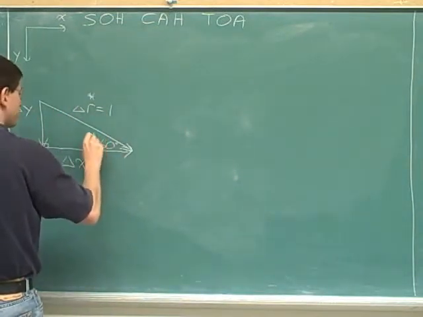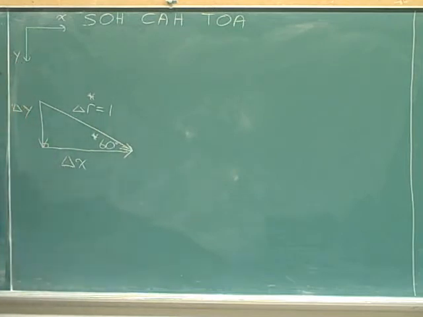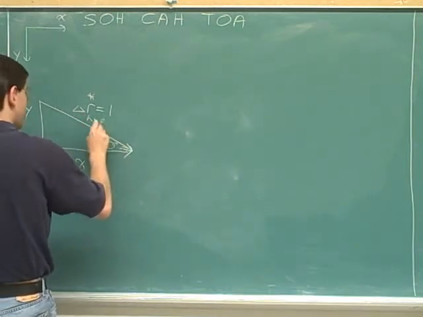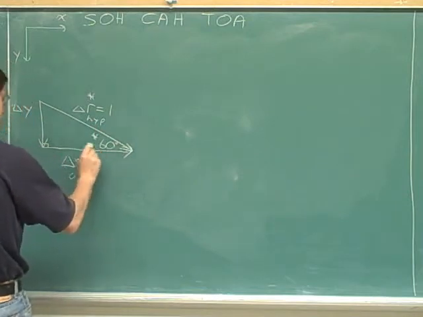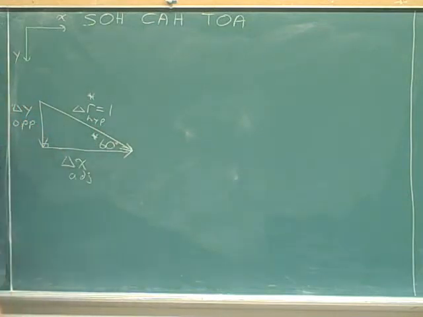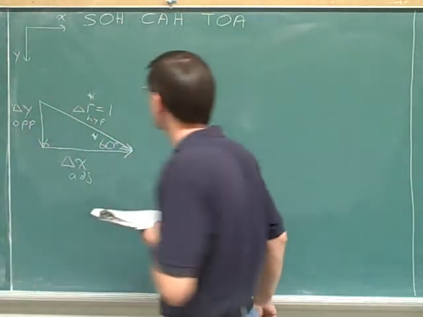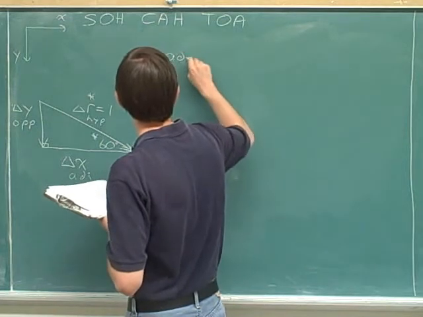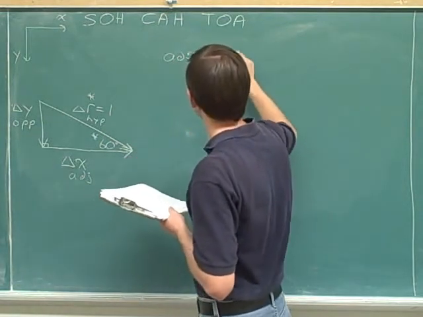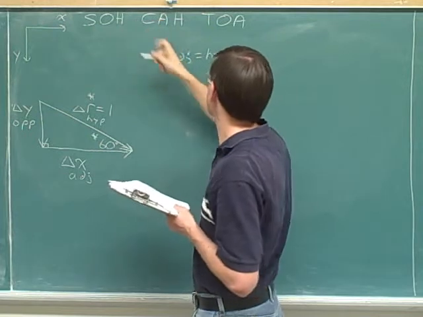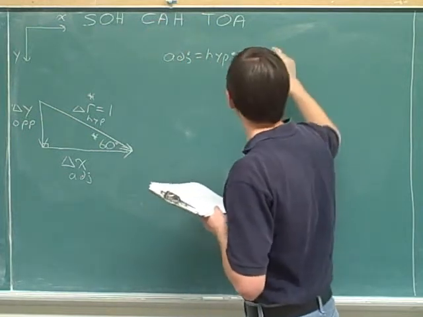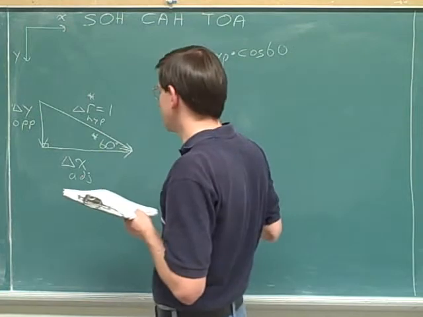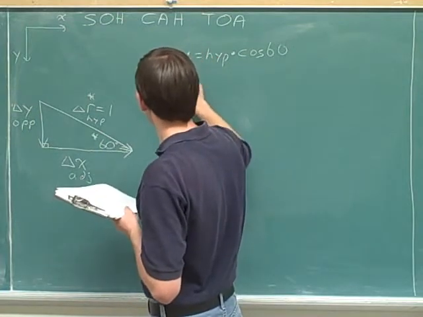This is the info we were given. This is the angle that we're focusing on. Let's label our hypotenuse and our adjacent side, adjacent to the asterisk, and our opposite side. To find the adjacent side, we use the hypotenuse and cut. The adjacent side comes from the cosine. Cosine of 60 here. Our adjacent side is delta x.